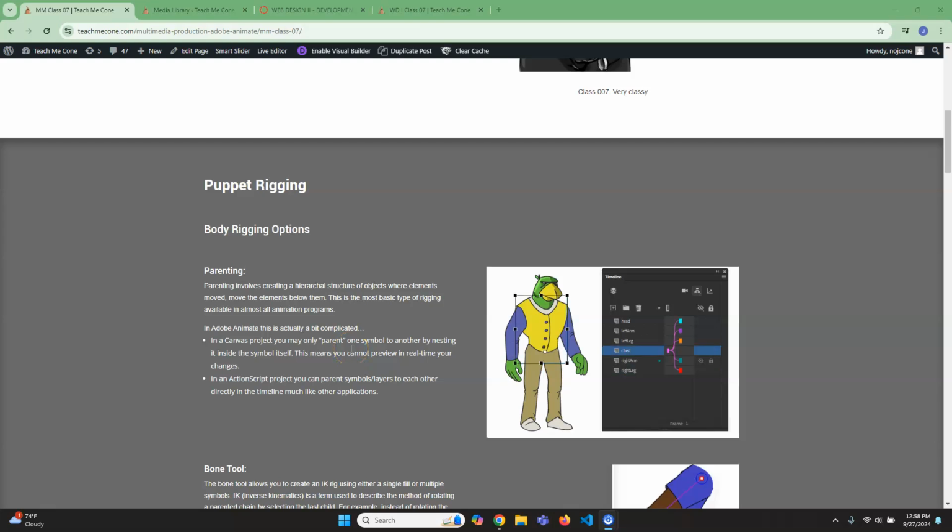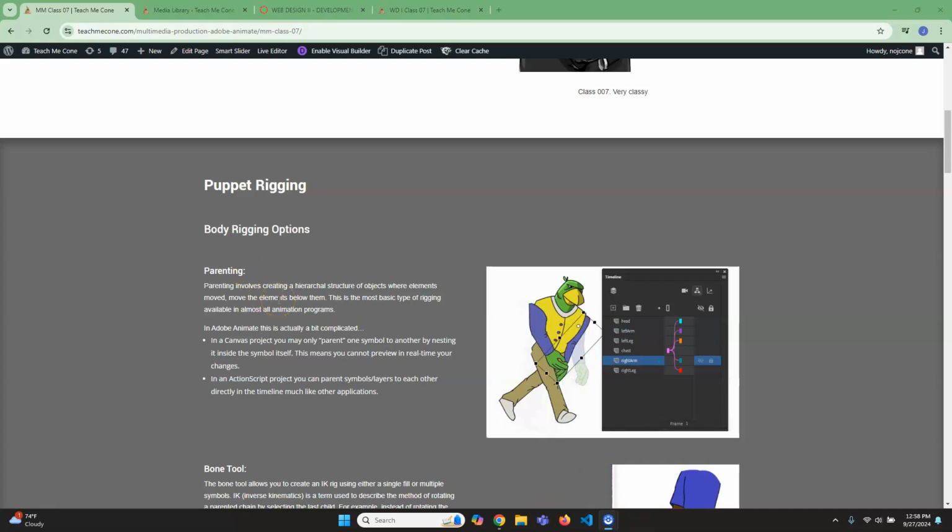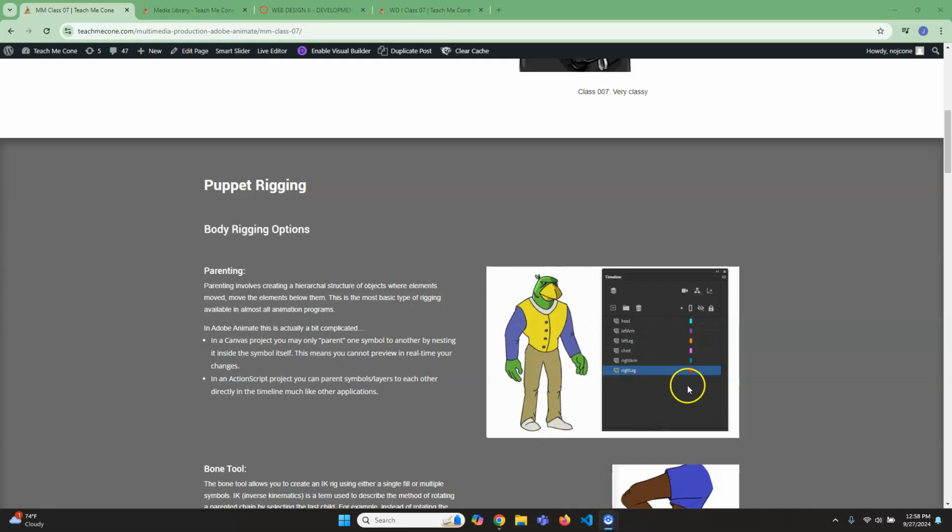There are actually a variety of ways that we can now rig the drawing that you made. The most obvious, and what's usually available in most applications, is just parenting. More or less what that means is that you could take the various elements and parent them to other elements. In the case here, you can see I'm just grabbing and snapping them each to the chest, so that when I rotate the chest, it will rotate its children.